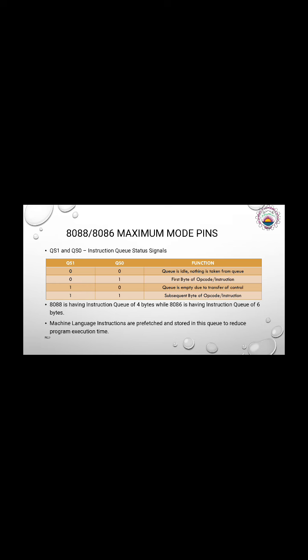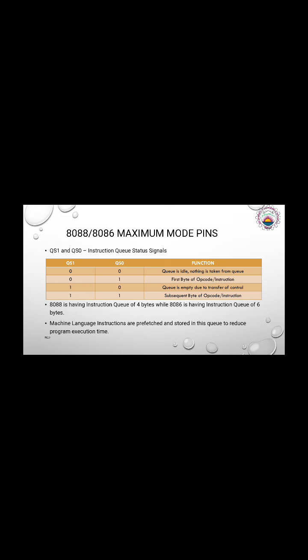These queues are used to store instructions fetched from memory. In memory, we store the program in the form of machine language, or you may say hex numbers. Those numbers are fetched from memory and placed in this queue before execution.